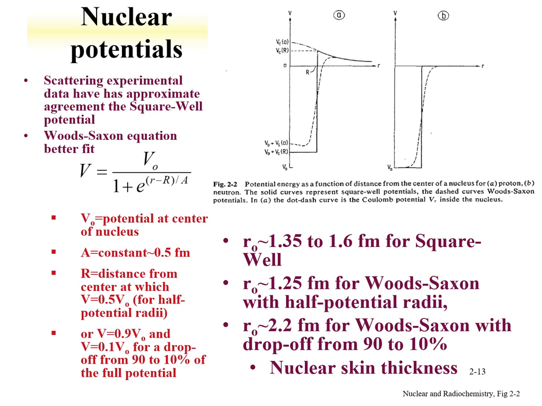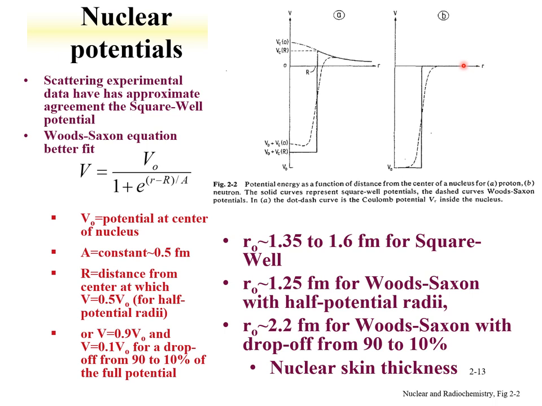which is used in all areas of science, but the examples we're talking about today relate to nuclear properties. So the scattering experiment data approximately agreed with the square well potential in the nucleus. Imagine that the nucleons sit in this square well potential, the solid line that's shown here. This is for protons. You have a little bit of potential on the top here. This is for neutrons. There is no potential here.